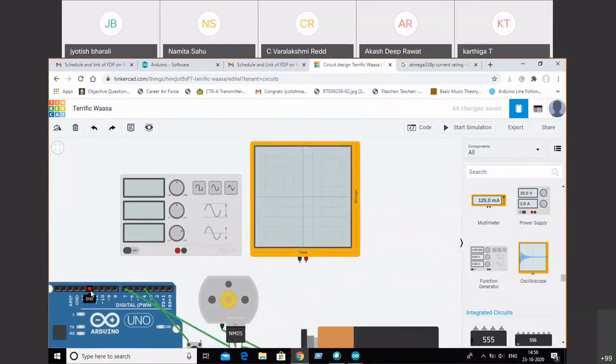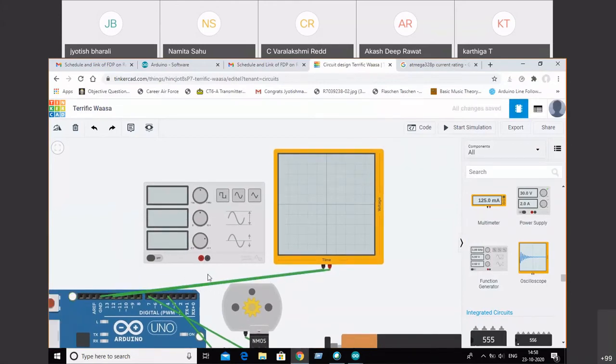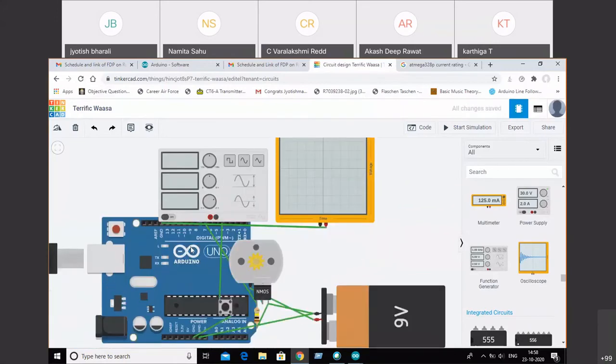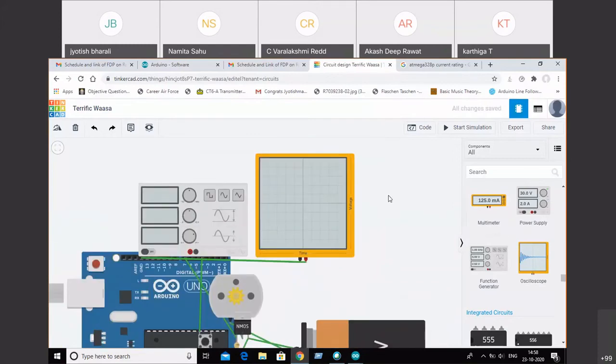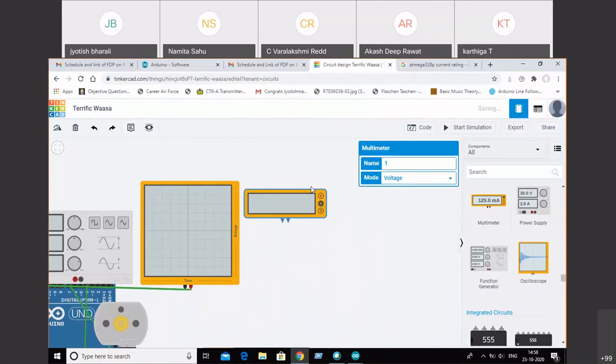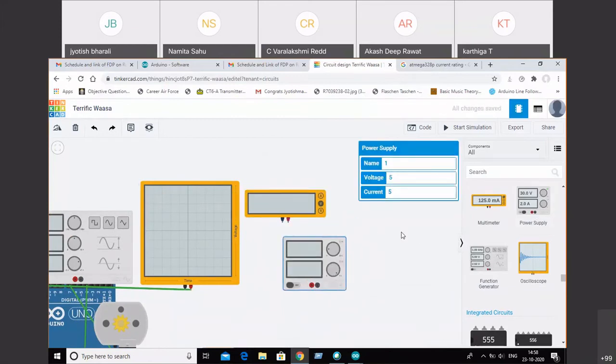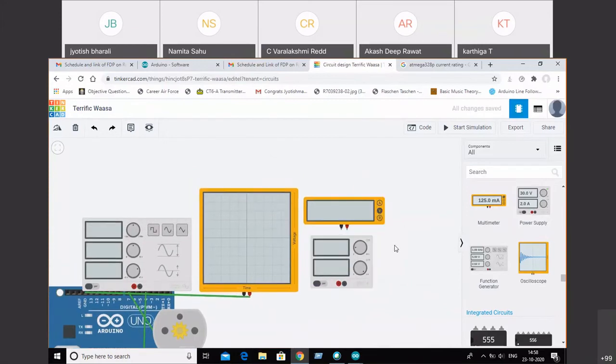Like if you want to probe a signal, you feed the lines here itself, and you can see what signal the microcontroller is outputting. You can see the signal here itself, and we have multimeters as well for testing. Most of the expensive lab components are also available on the software itself.